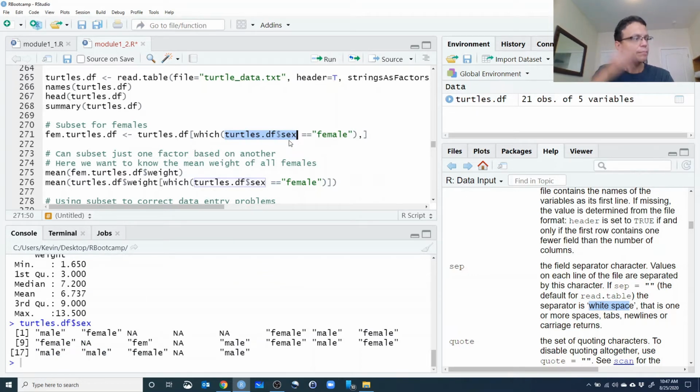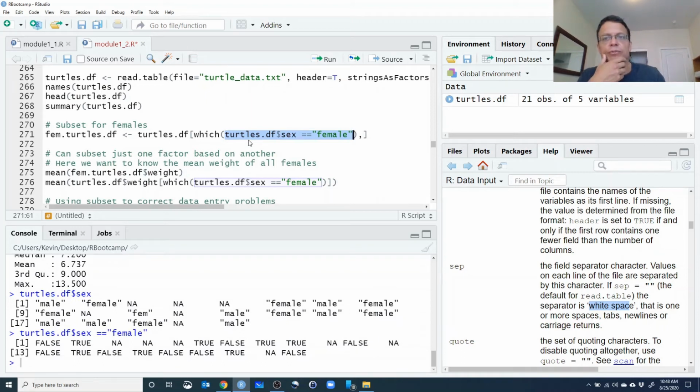And we have some NAs, we have some female, we have some male. You might also note that there's some that are kind of mistyped. We'll get to that later. But most of the females are fully typed out with the full word female. Okay, so we're going to take that vector and we're going to do a Boolean operation, and we're going to ask element by element. So for each element in this vector, for element 1, 2, 3, 4, 5, for each one, we're going to ask, is it equal to female? Does it match this text string? And it'll return a vector of true and false, and NAs in the case of missing data.